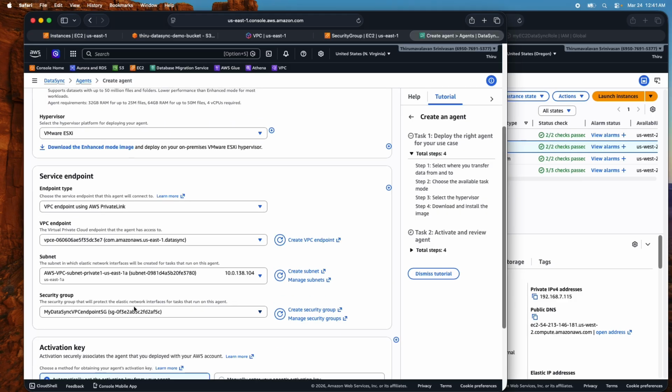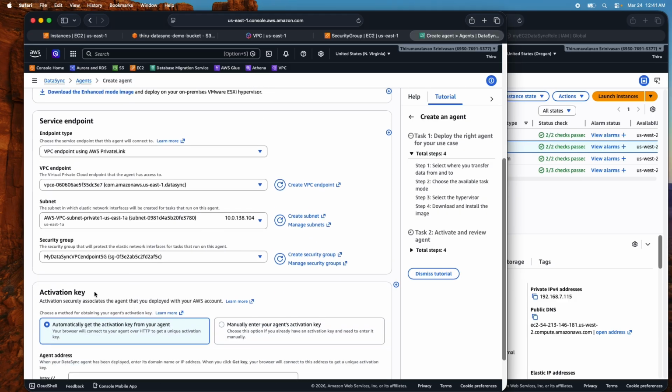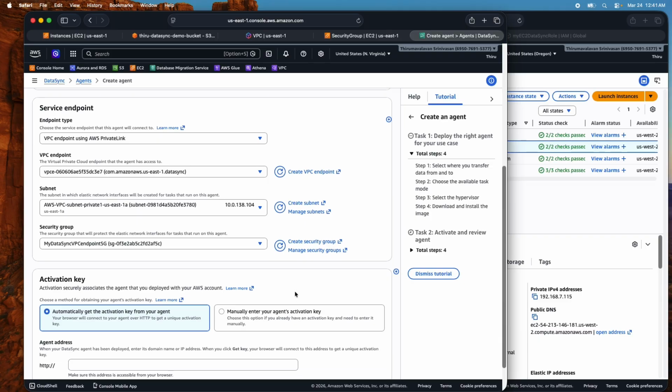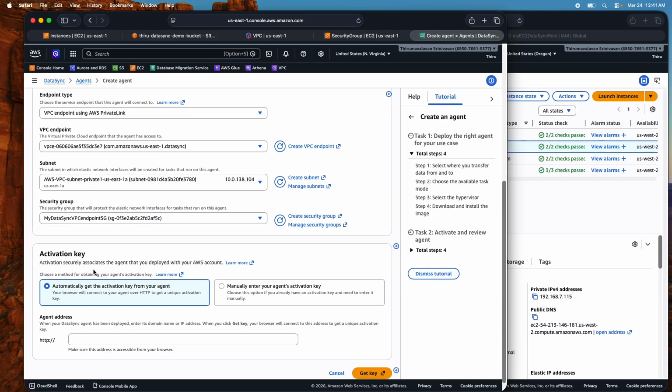So everything is good. For the activation key, we are going to use manually enter your activation key, because there is a problem using the console. If you use the agent address with the public address, it's going to get the activation key only for our public service endpoint, not for the VPC service endpoint.